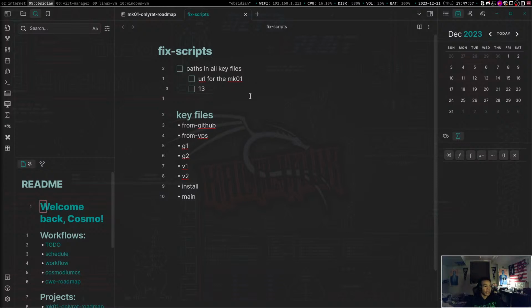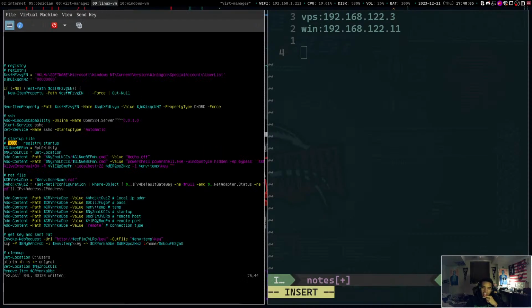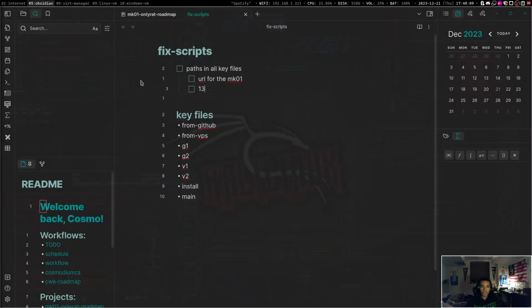We should find an easier way to automate how you get a key and where you keep it, etc. Very true. If my code worked, then we wouldn't have to worry too much about that. Oh, the key name. Don't forget about the key name. URL for Mark 1. Key name.